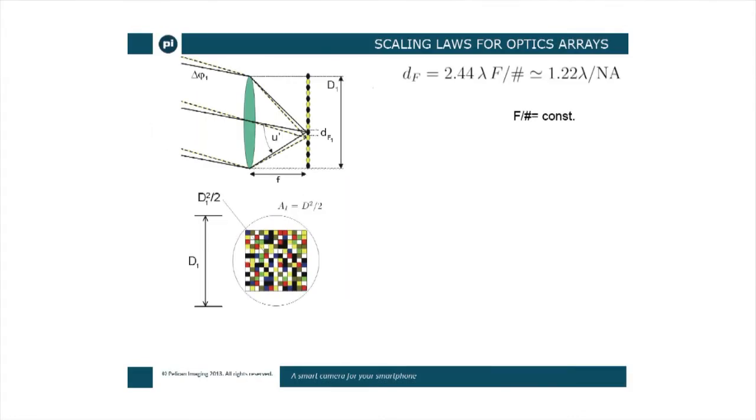So the question that comes to mind immediately is, if you're going to reduce the size of the optics in terms of the aperture size, then it's fairly intuitive to notice that the amount of information that you're trying to capture with that optics is much reduced. And while resolution is not the only thing that's important, it is clearly important from a consumer point of view. And the question becomes, when you end up reducing or downsampling the resolution by using a smaller optics, how do you get that resolution back? Now, if you look at this picture, the optics really is defined by the f number of the lens and the aperture, or the size of the diameter of the lens itself.